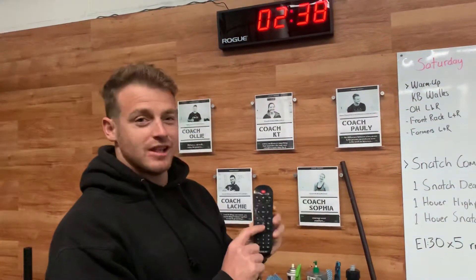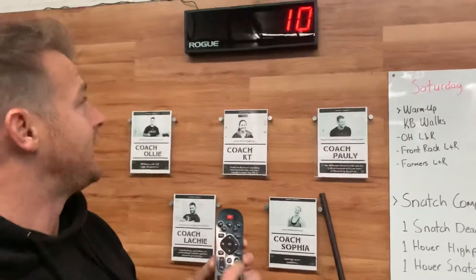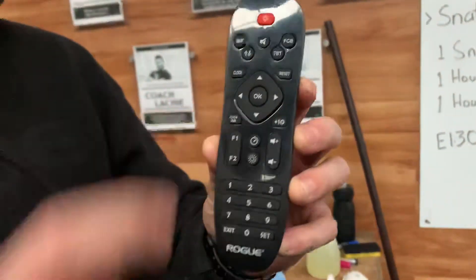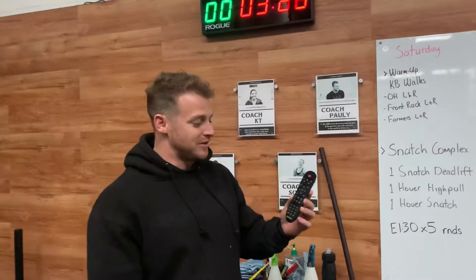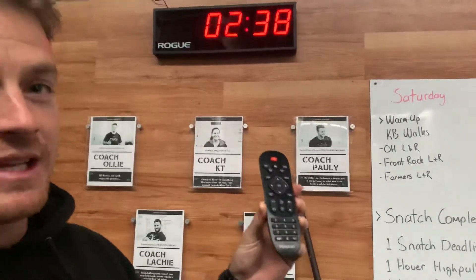Locky, it does have a clock on there — you can just press that and press OK, and it will give you just a running clock. I know that's your favourite one. So if you can't figure it out, press the clock and OK and you've got a running clock that goes up forever. For the rest of us, to do anything, press Exit — that'll always take you back home.